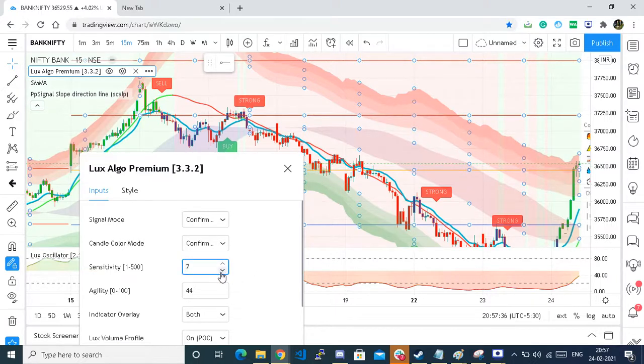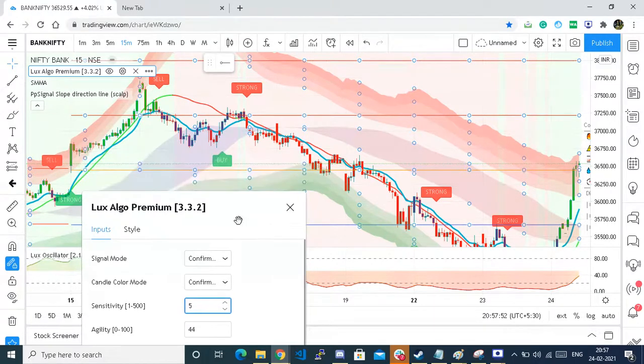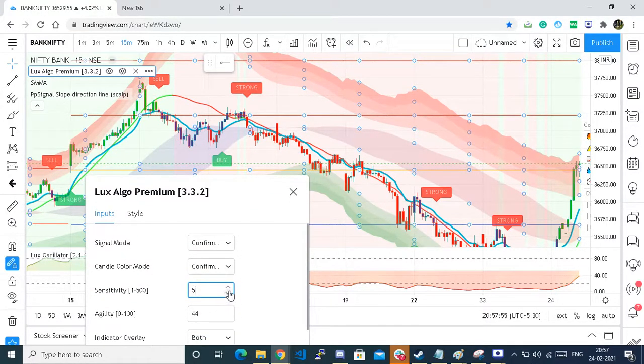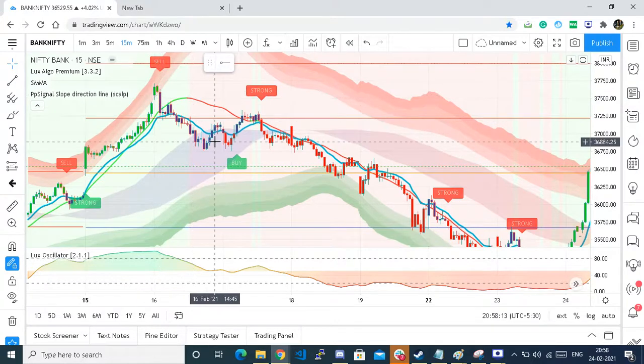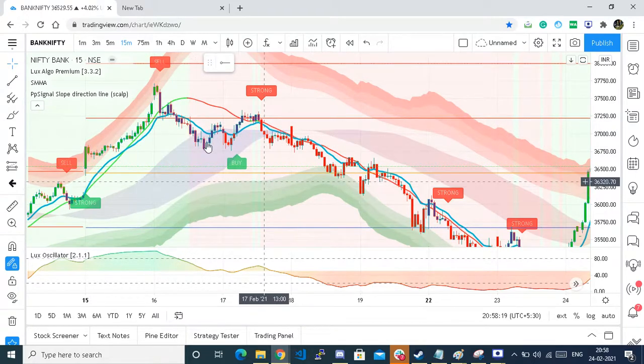So far, if I play around with this particular sensitivity, you can see that there is a lot of change in the signals. If I move it a little further down, yeah, if I go below 4, you can see it gives you very accurate signals at 4. I think this is the best signal that you can possibly get here, where you got the best signal on the top and also you were able to get the entire trend in this particular area.